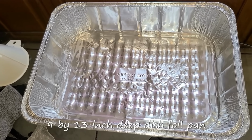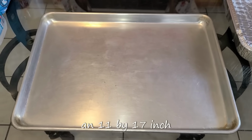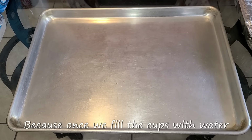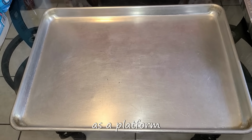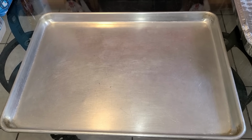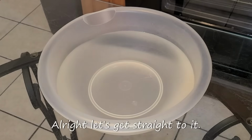inch deep dish foil pan, and you will also need an 11 by 17 inch baking pan, because once we fill the cups with water and freeze them, we're going to use this pan as a platform to transport them into the freezer and freeze them, okay? And there we have it. Alright, let's get straight to it.